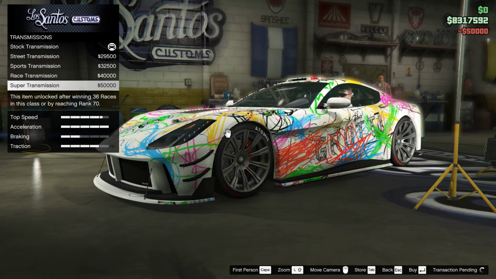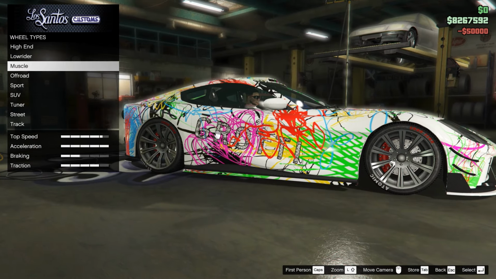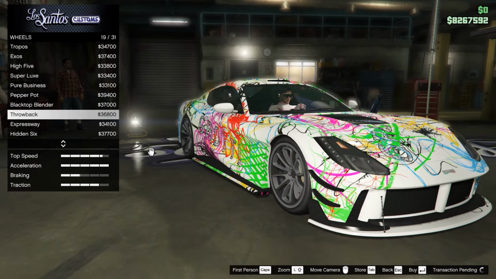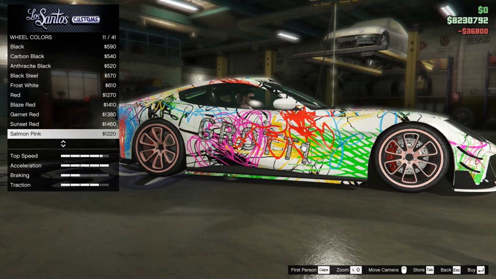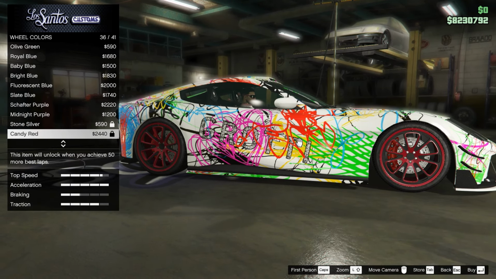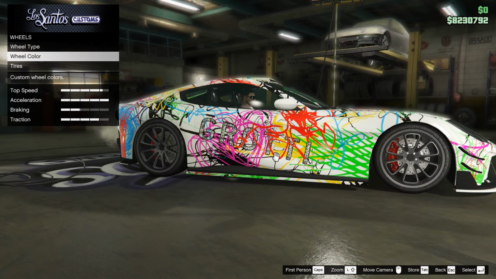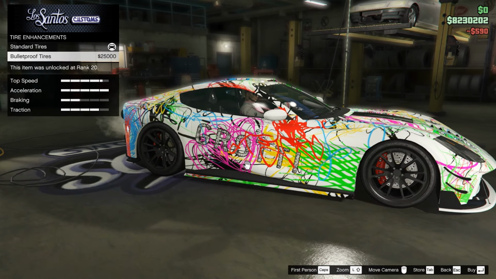Race suspension, transmission, turbo, wheels. What wheels do we want to go with? I like the track wheels a lot. I wish I had them all unlocked. I don't, but someday. Those might be kind of cool if we can make them. We could do white, right? We could do yellow. I don't know. Maybe white, maybe green. Ew. You know what? No. We'll just do that. That's fine. Tires, enhancements.